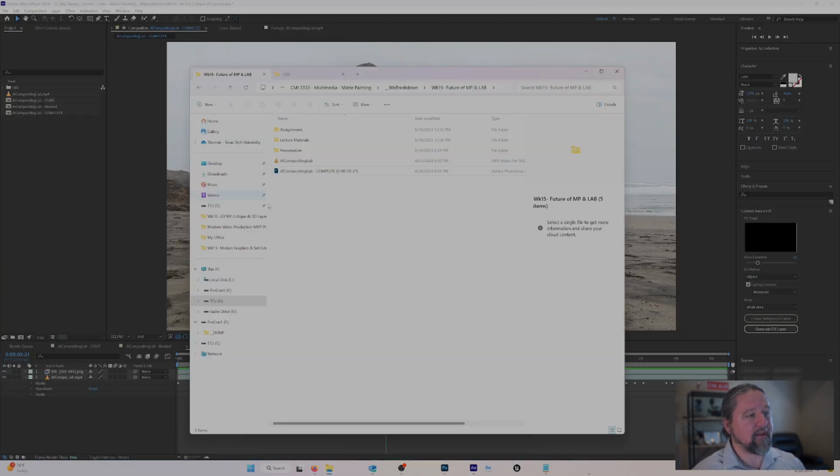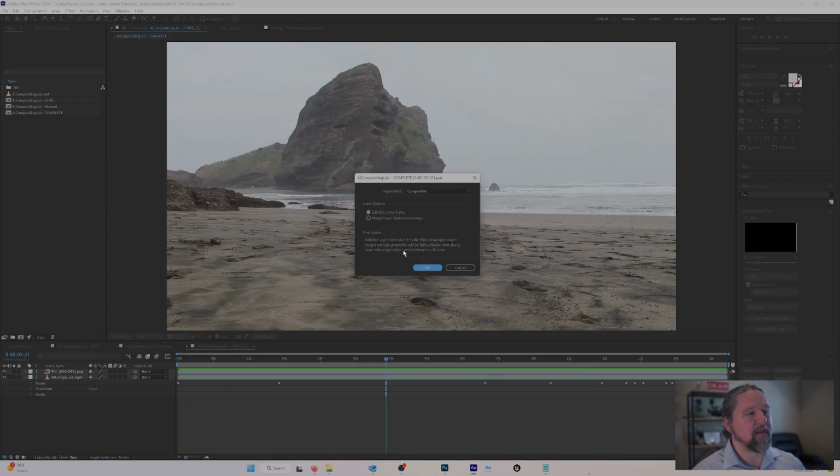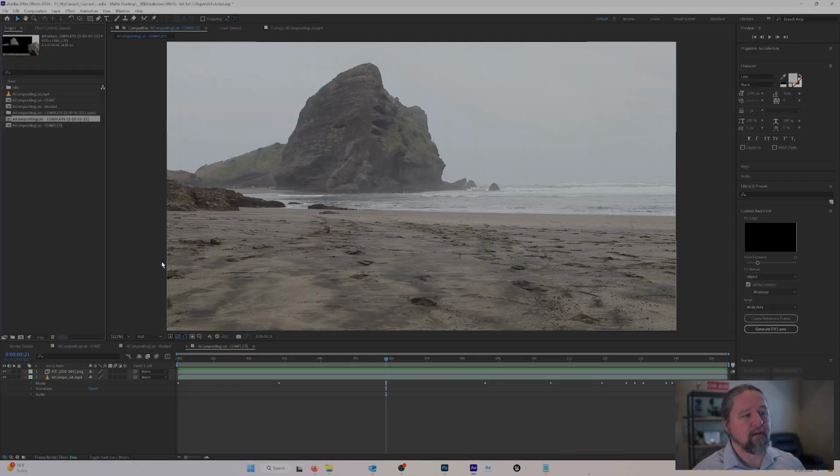I'm going to go back into After Effects, go to where my project was saved. This is the one that came from After Effects that we worked on inside of Photoshop. I'm just going to drag and drop it in as a composition with editable layers and click OK. So now what I need to do is create a composition that is the size of the image that I'm working with. What I didn't do is enlarge everything to like 4K. I had everything at 1920 by 1080. I made our original image small, so it'll stay 1920 by 1080. But if you did happen to keep it where it was and enlarge it to like 4K, you're going to have to start with a 4K image and then work that way.